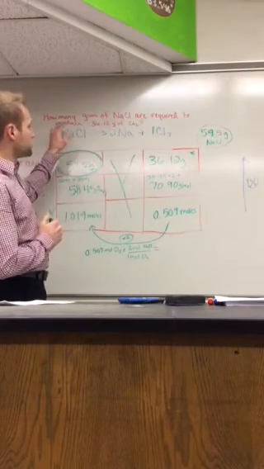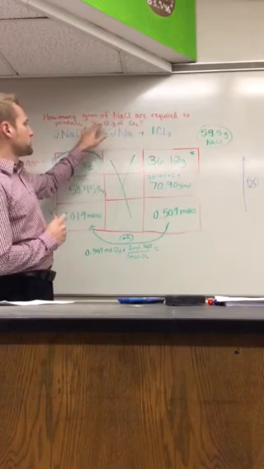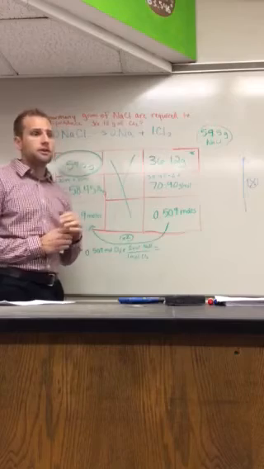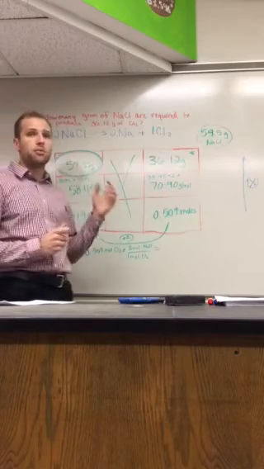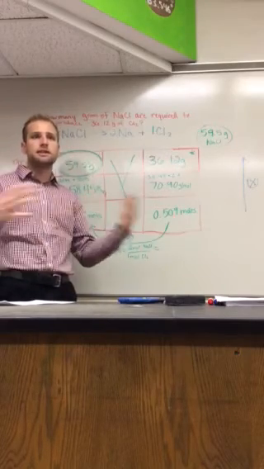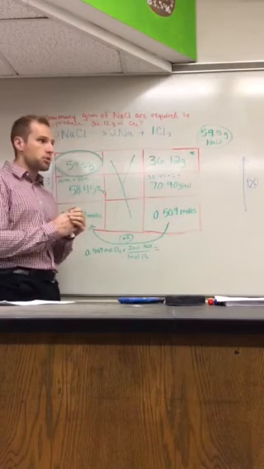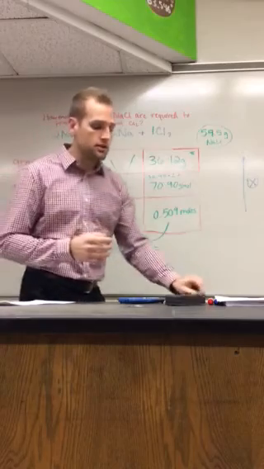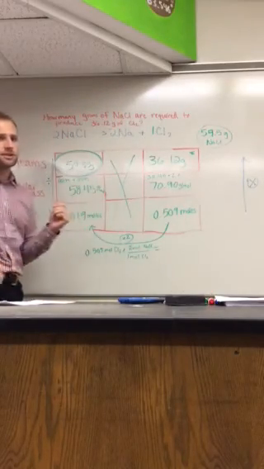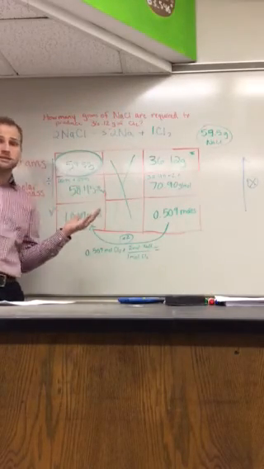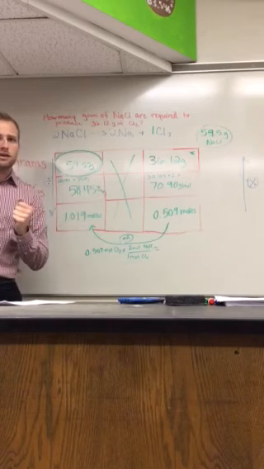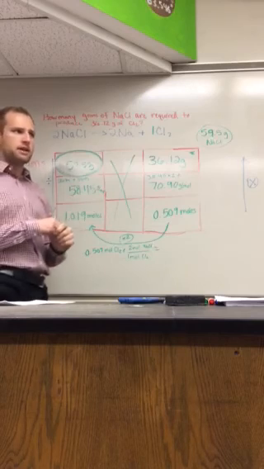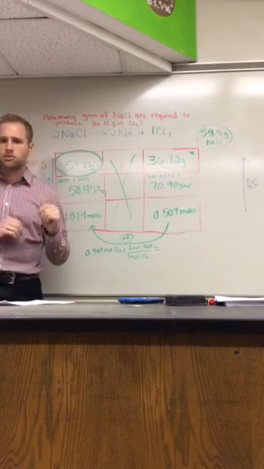It would be more like how many grams are required to produce 100 grams of Cl2. I would have to work this way and figure out how much reactant I would need, what I need to put into this reaction to get out what I want from it. So this is important every day in chemistry labs. It's a good skill to have, and this box method makes it really easy. I hope that makes sense, and I invite you to try it and do a lot of practice problems and just do your best. I think it'll be easy and you'll be really good at it.